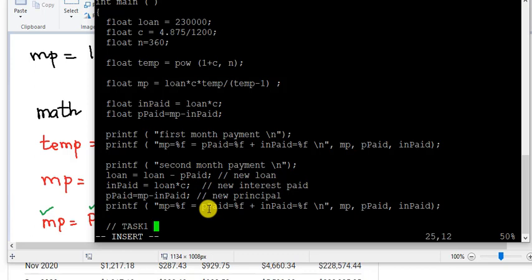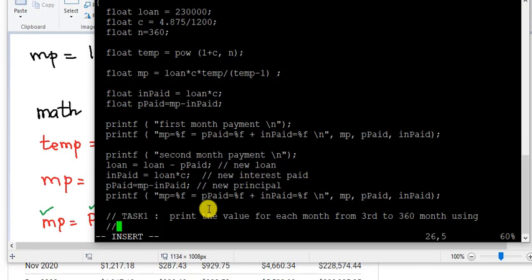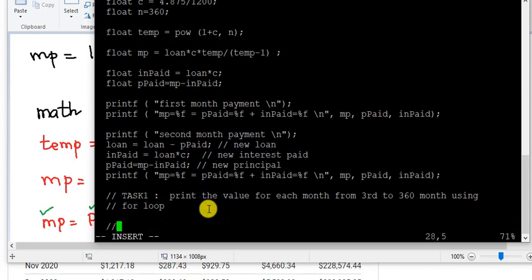Task 1 is print the values for each month from third month to 360 months. Okay, that's using a for loop. Okay, task 2.